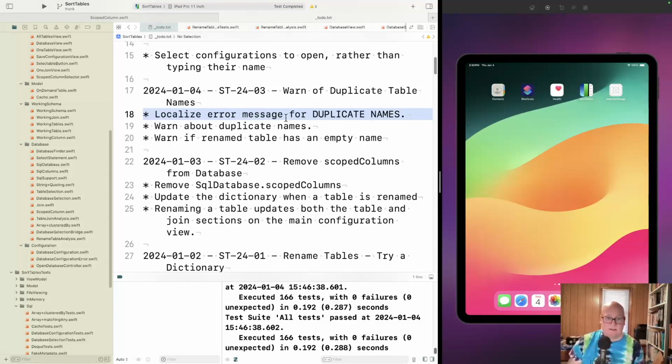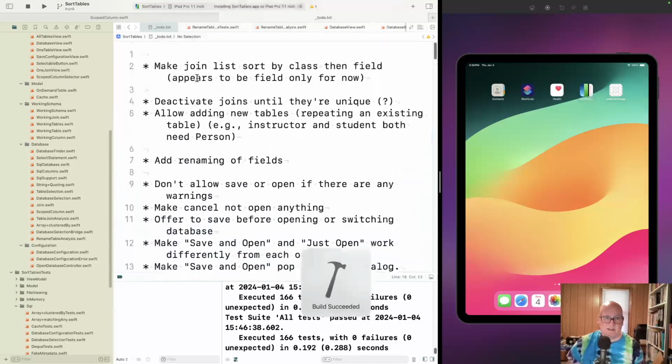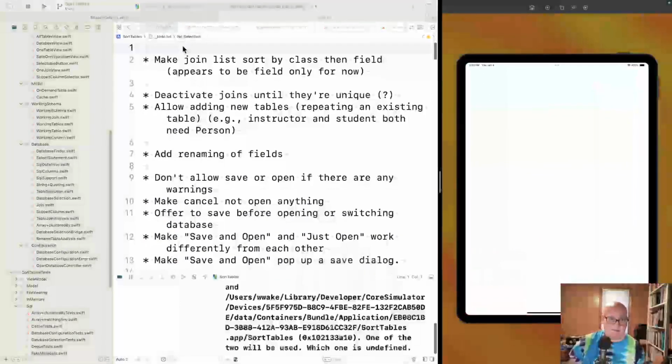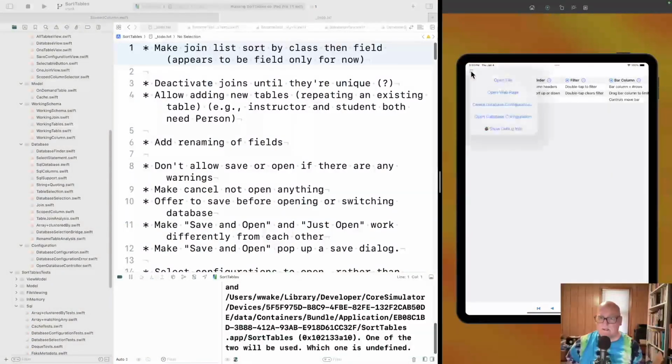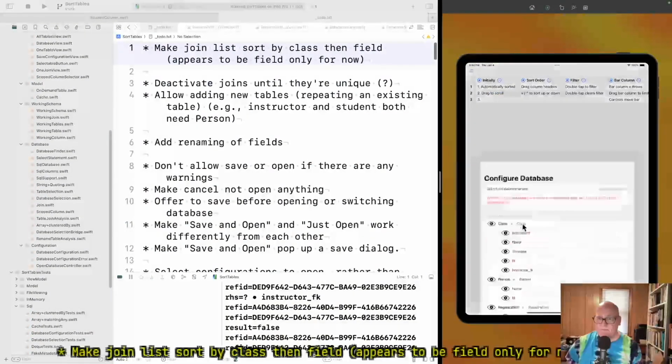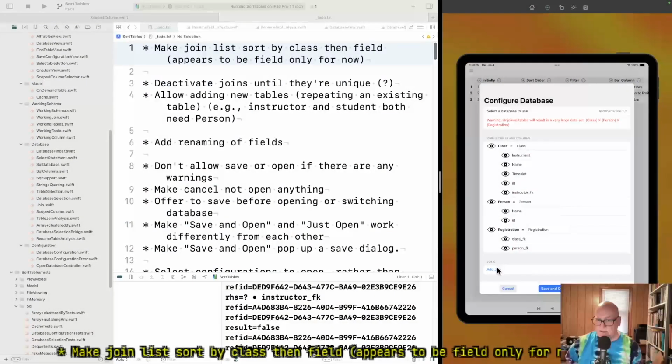Okay. Then I noticed that when we had the list of stuff in the join, the list is not alphabetical. It's alphabetical by the field name, but not by the title of the table.